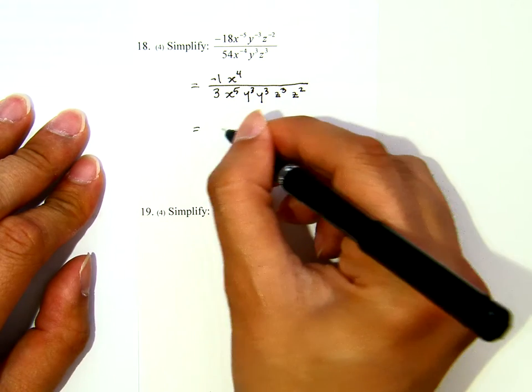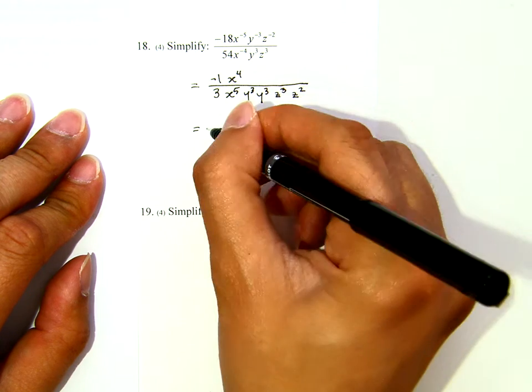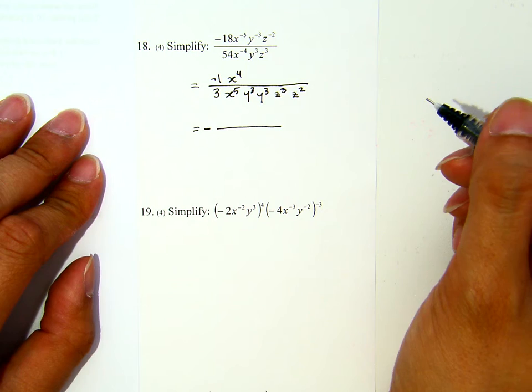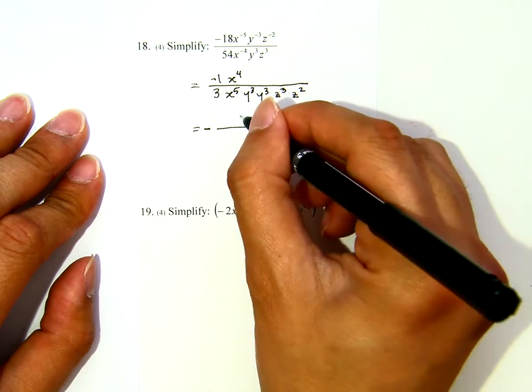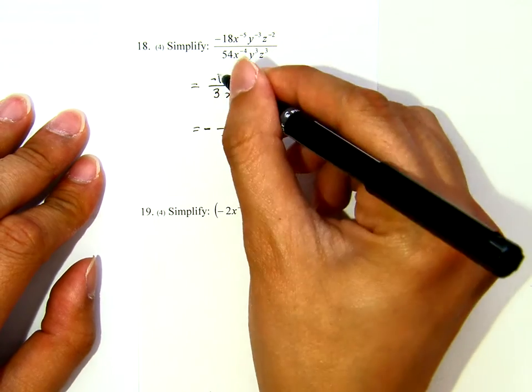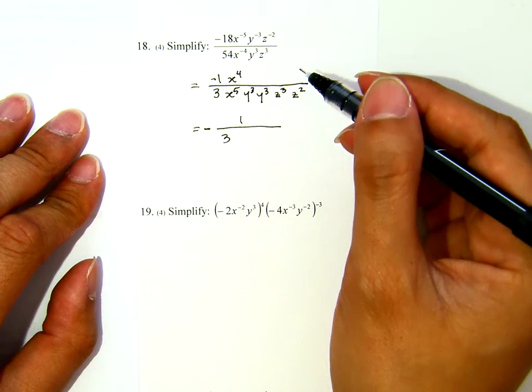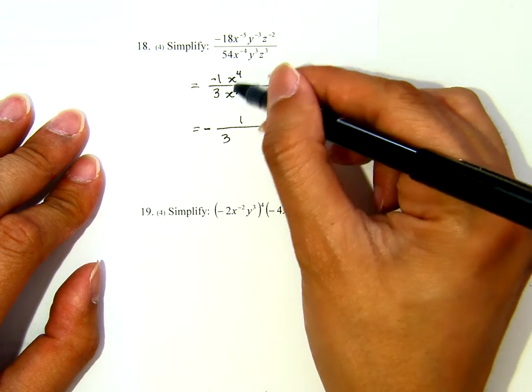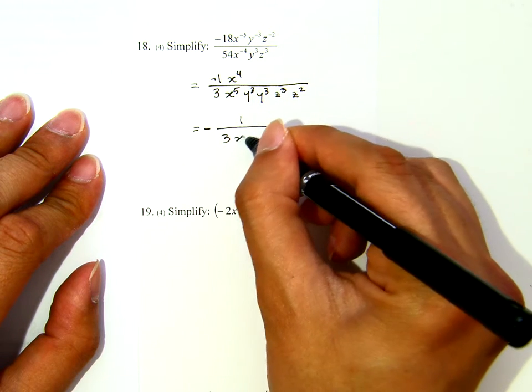Now, I will go on, let me put the negative on the next, next to the fraction there. Notice that the 1 third, stay 1 third. I don't need to write that one right now, but later on you will see it's necessary. Because the following, you see the x to the 4th over x to the 5th, you have 1x left at the bottom.